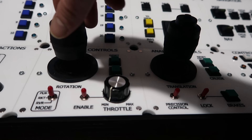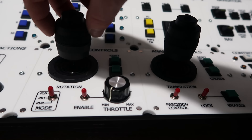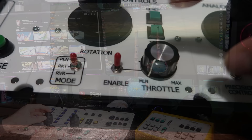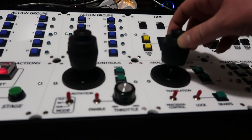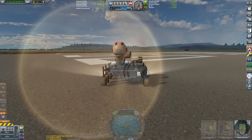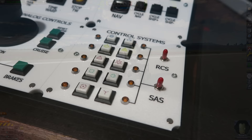We then have the analog control panels. The two big joysticks: the left stick is basically WASD — you use this to steer your rockets — and it can also be twisted for roll control, serving the same function as Q and E. We also have an analog throttle gauge and a throttle kill switch. The right-hand joystick is the translation stick; while the left stick takes the role of WASD, the right stick takes control of IJKL — the controls for things like RCS. It also controls the wheels when in rover mode, meaning wheel steering and SAS rotation are no longer linked together, making designing and operating rovers much simpler.